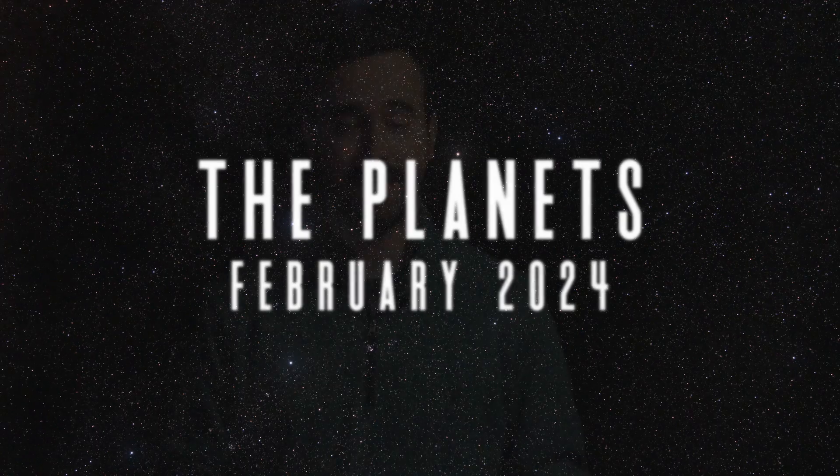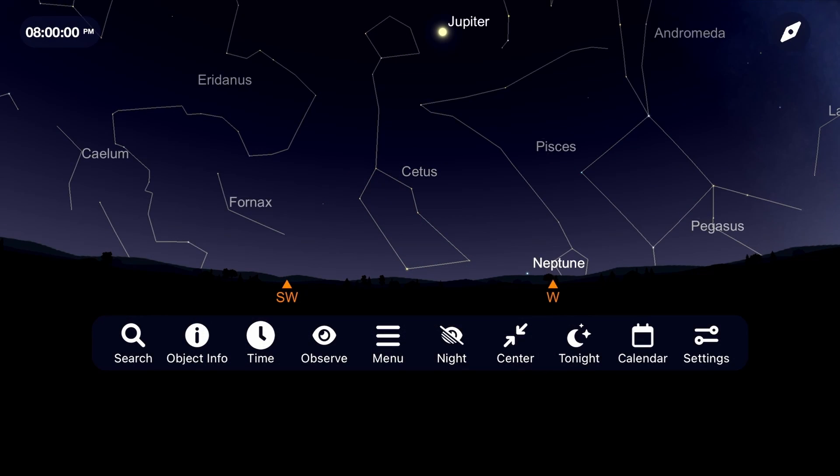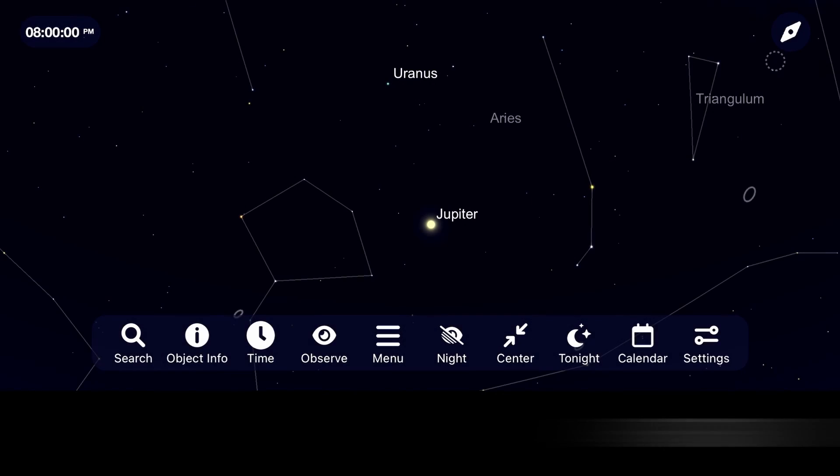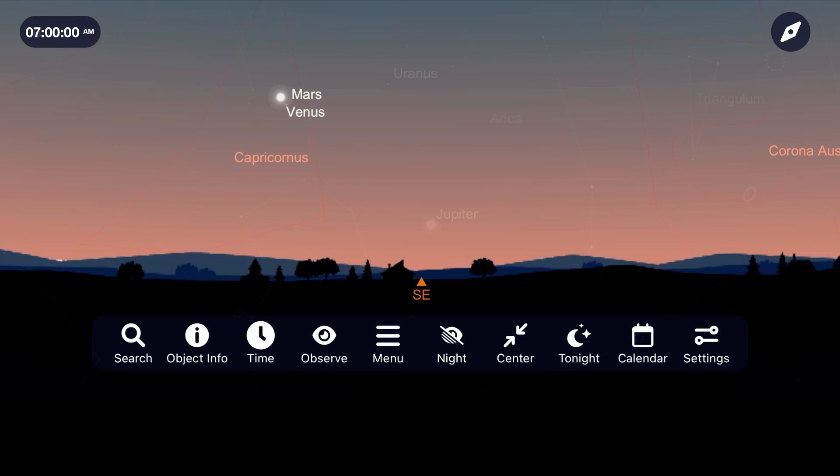After some incredible months of observing the planets, we're hitting a bit of a dry season beginning in February, but thankfully we still have Jupiter in the early evening sky. You'll want to catch it right after sunset before it gets too low to the horizon in the west. For astrophotography, get your images of Jupiter before it gets lower each day. Other than that, we have Uranus traveling near Jupiter, with possibly some views of a very low Venus in the southeast right before sunrise, with a close pass to Mars on February 22nd.